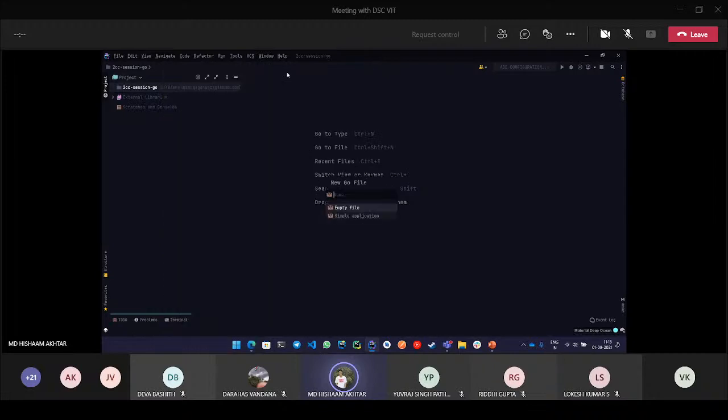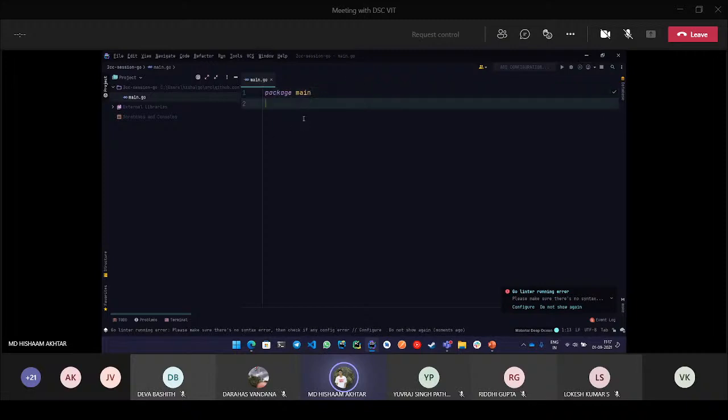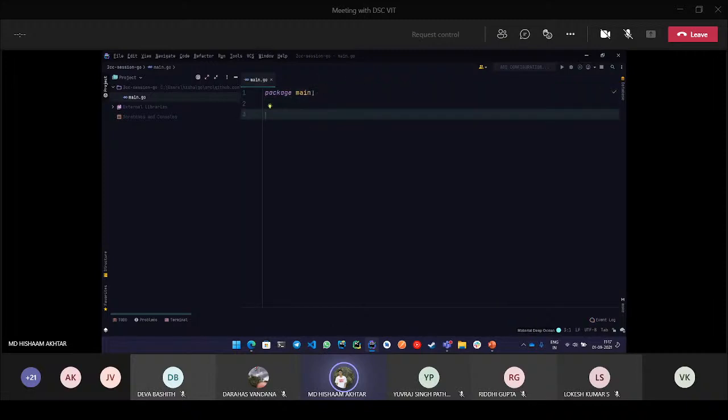right? So what we're going to do is create a file named main, and you can see the package is written something like this, but I'm going to change the package name back to main. Whenever I say package main, it means that this file is the file which I'm going to run.